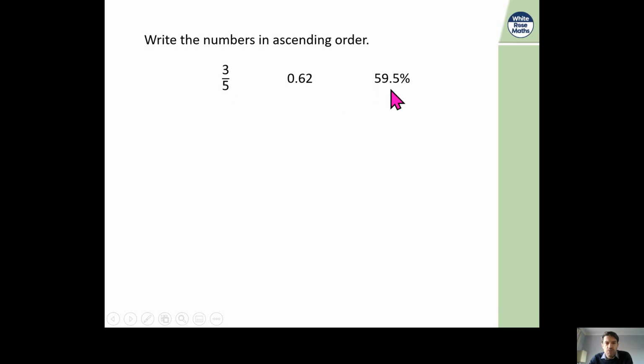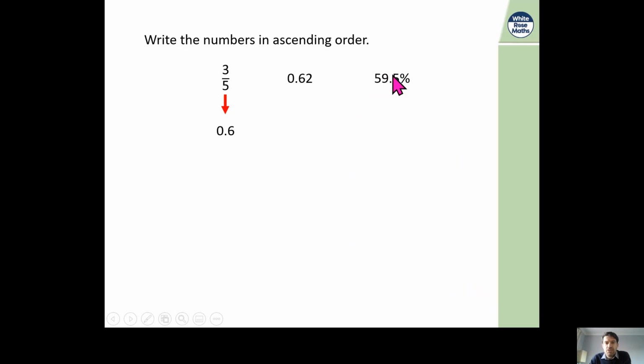These three, we've now got a decimal in there as well. So fraction, decimal, percent. It's probably easiest to convert the percentage into a decimal and the fraction into a decimal. So have a think. How would you do that? Pause. So 3/5 we looked at as a decimal and as a percent. It's 0.6. Each fifth is 0.2. So if you've got two of them, 2/5 is 0.4, 3/5 is 0.6, and 4/5 is 0.8.